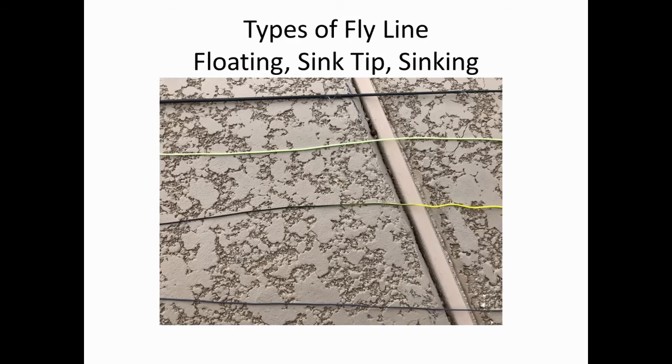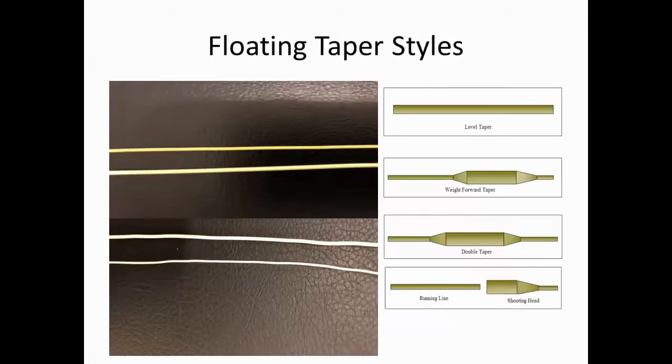Additionally, the lines that sink, the sink tip part of the sink tip line, and then the sinking line itself, they're going to be categorized by how fast they sink as well, not just by their weight. All right. So you can see in the middle this sink tip line. This is the floating part, and then it just transitions right to a sinking part, and there's no knot or any kind of transitional something in the line. It goes from one to the other. All right. So we'll hit each one here.